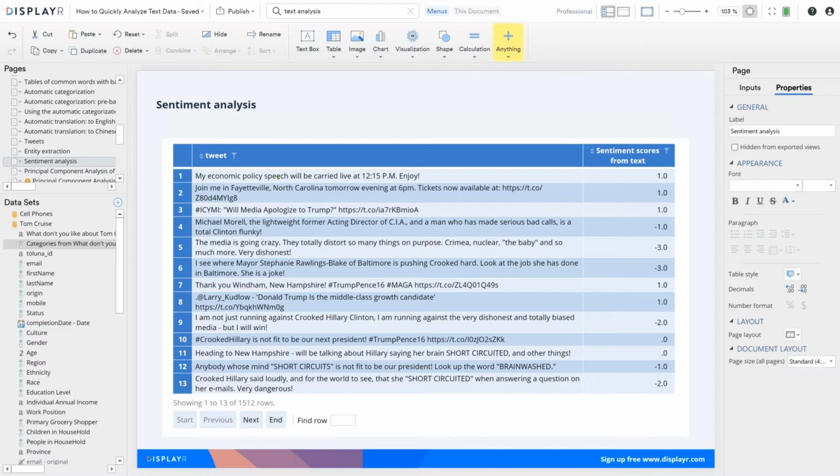But if you're not in that position, you need to extract sentiment. The way sentiment analysis works, it's really a very crude technique. It just looks through the data and counts up the number of positive or negative words. So sentence 1, it's got the word enjoy. That's 1 positive. Compare that to the 5th bit of data. Crazy, somebody decided was a negative word. Distort, negative. Dishonest, negative. So it's got -3 negative words. If it said happy at the end, it would have been -2 because we sum the difference between the positive and the negatives.